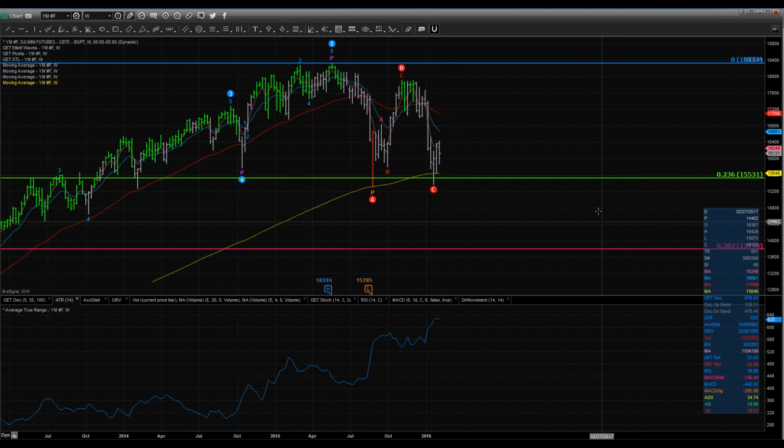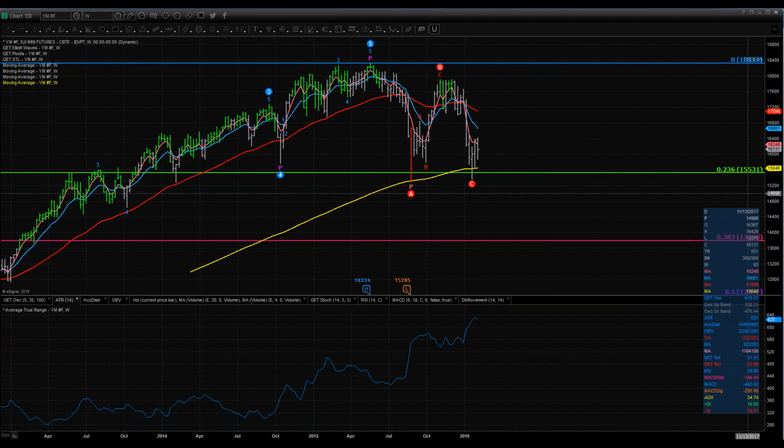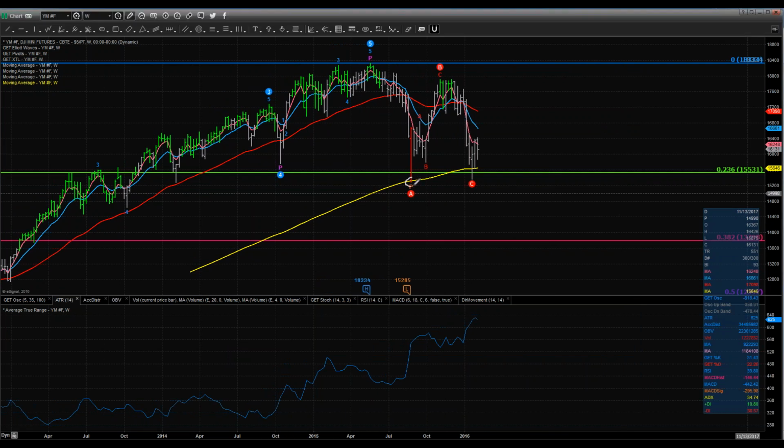All right. So now you can see right here on the Dow, we've already come down to our 23% fib. And the other thing in the Dow is that we did not go as low as the August low of 2015. We actually came a little bit better off than that, unlike the S&P. So the Dow is the stronger of the group. Now that doesn't mean it's not going to go down further and probably test this area again, which I think it will. But it's holding up a lot better than the others.